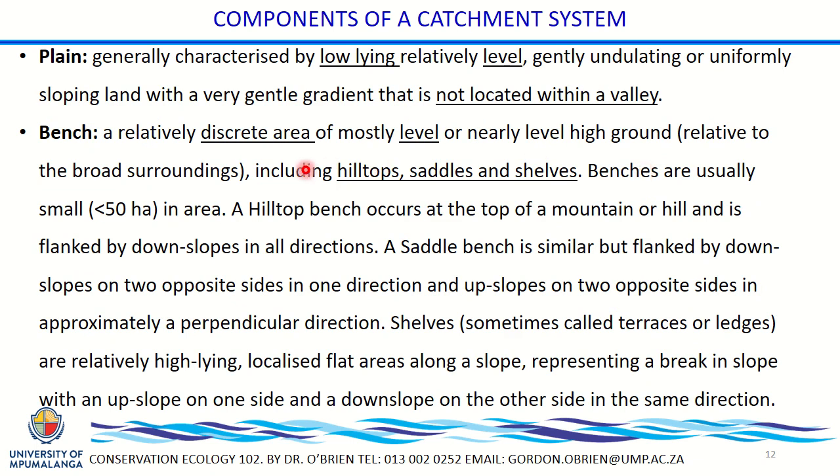Okay, a bench is a discrete area. Discrete means that you can see it. The whole area can be defined. The difficulty with a valley floor is that it goes on forever. It's hard to say exactly where it is unless you're looking at a satellite image. A plain opens up and goes out forever. A bench is not like that. A bench can be easily defined, which means it's much smaller.